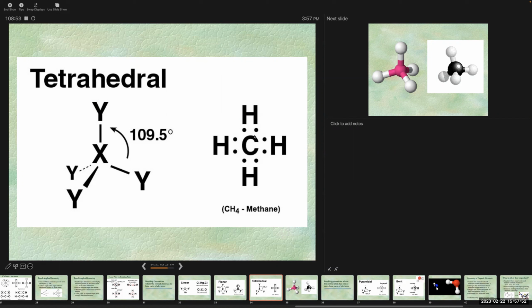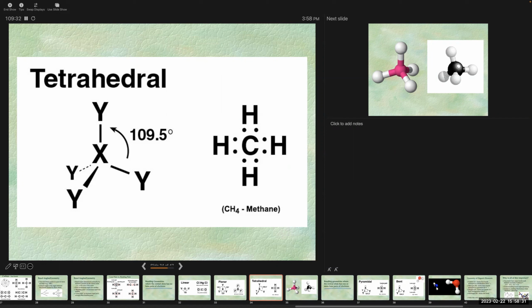And so carbon is forming a covalent bond with one hydrogen, a covalent bond with a second hydrogen, a covalent bond with a third hydrogen, and a covalent bond with a fourth hydrogen. Each of those covalent bonds represents a bonding pair of electrons. So the carbon in the center of this methane molecule has no lone pairs. They are all bonding pairs of electrons. Now, those bonding pairs are going to push one another equally, so they're going to try to spread out as far away from one another as possible.